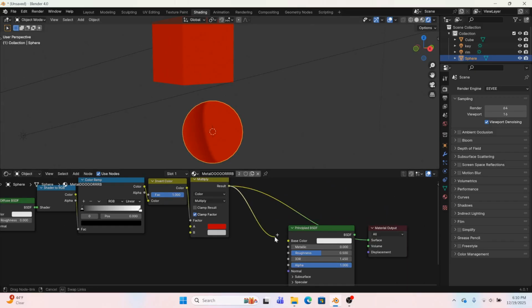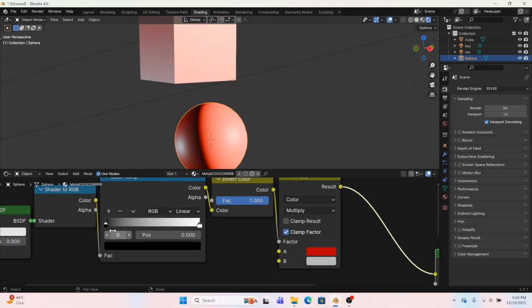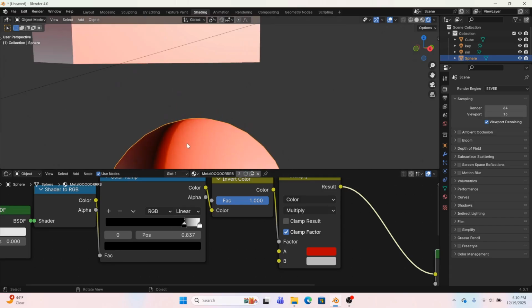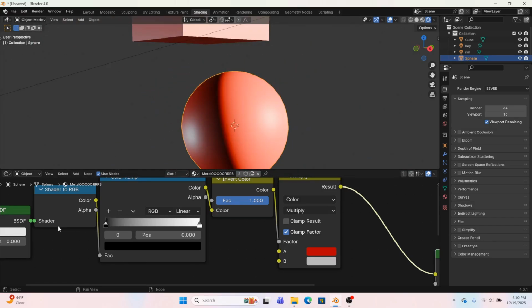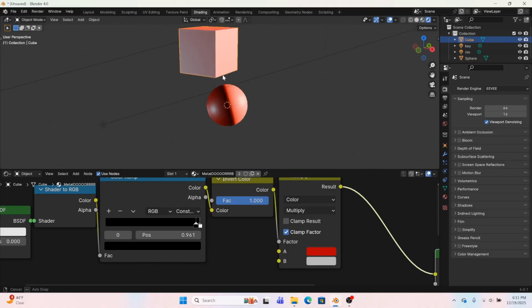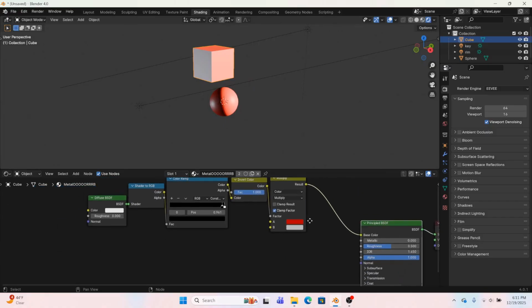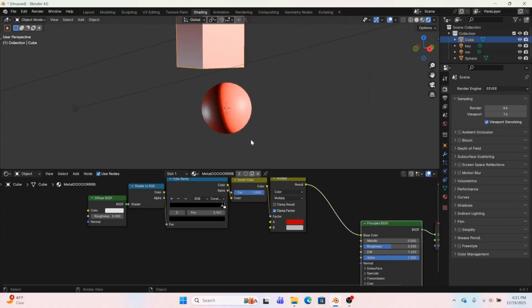So this is what our toon shader looks like. But if we pass this shader data in through this principled BSDF, we get the toon shadow and a hard shadow. So you'll see how there's a crisp line, and I also have the backlights not having as much effect. So yeah, I can do it like that. I might just do constant. There we go. And the cube is freaking out. The cube doesn't know what to do with that. So yeah, we'll figure out what to do with the cube in a second.